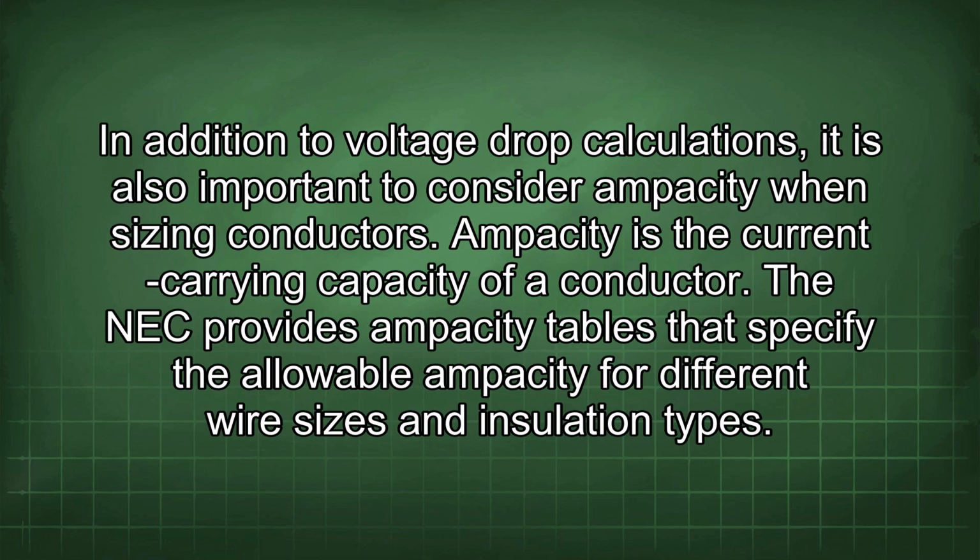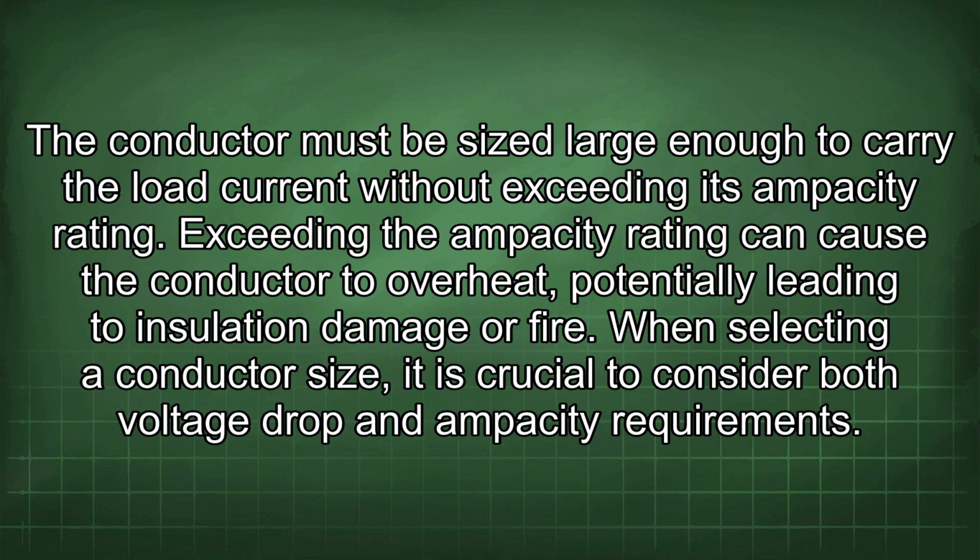In addition to voltage drop calculations, it is also important to consider ampacity when sizing conductors. Ampacity is the current carrying capacity of a conductor. The NEC provides ampacity tables that specify the allowable ampacity for different wire sizes and insulation types. The conductor must be sized large enough to carry the load current without exceeding its ampacity rating. Exceeding the ampacity rating can cause the conductor to overheat, potentially leading to insulation damage or fire.